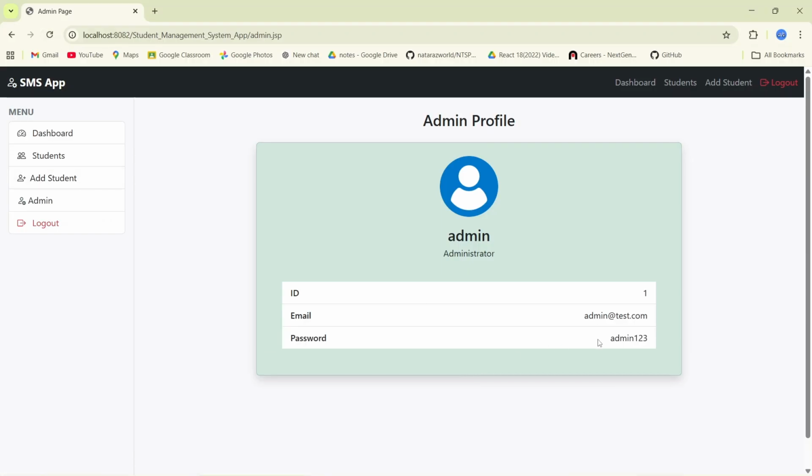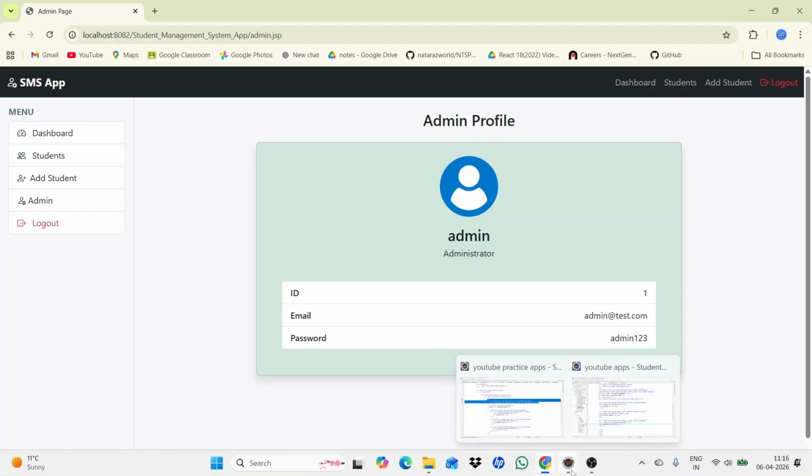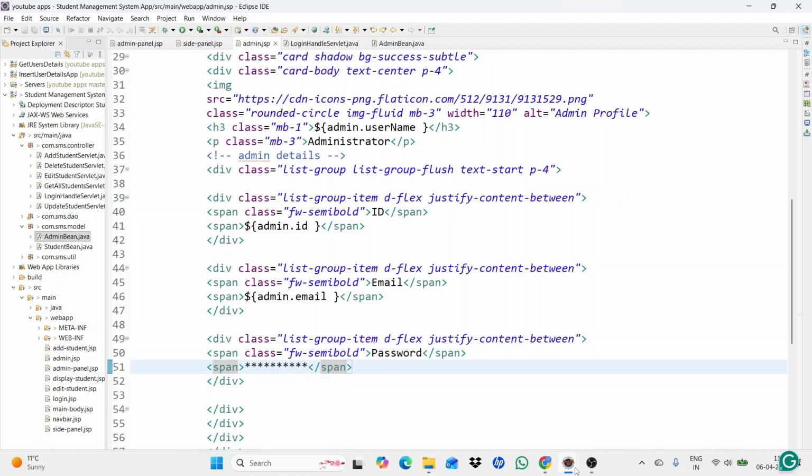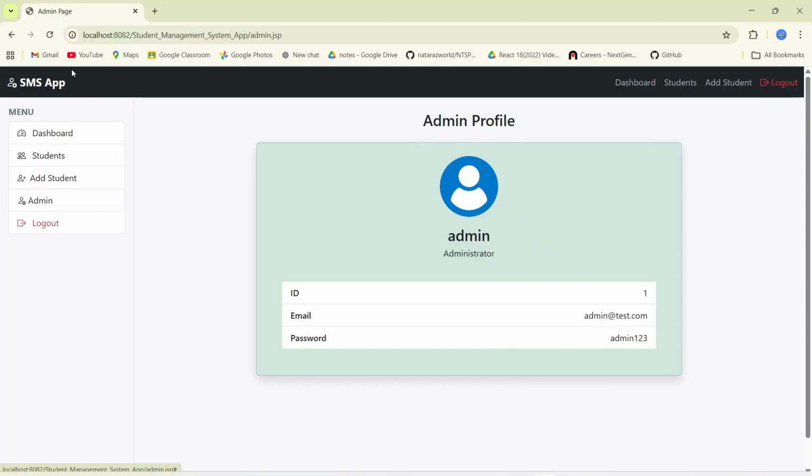Here you can see the password is admin123. So it is not a good idea to print the password. So for now I will just print the stars. If you print the stars, save all changes and refresh, here you will see stars.